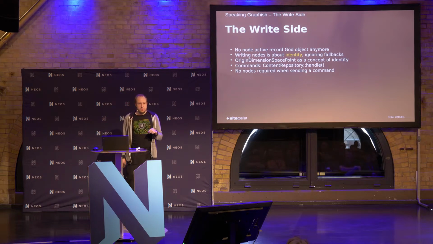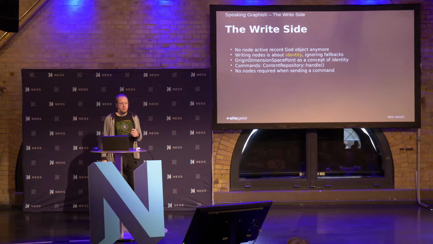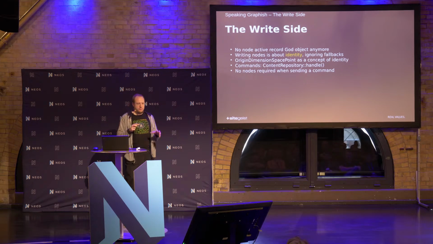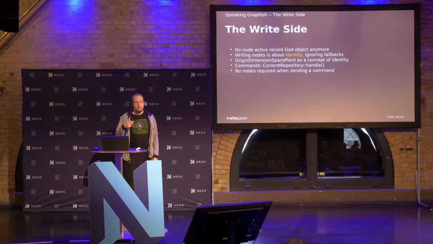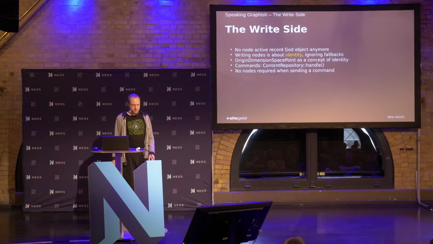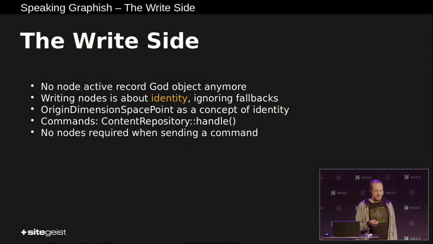This actually works differently in the new CR, because if you delete a node just in Luxembourgish, it will actually remove this fallback, as the fallback mechanism is projected to the database. So then this node is no longer available in Luxembourgish. And that's where you have to target this Luxembourgish dimension space point, where there is no Luxembourgish version of this. So you don't target the node's identity, but only the perspective where you don't want it to be available anymore. We'll have a look at that in detail.